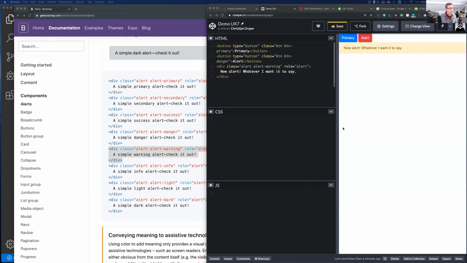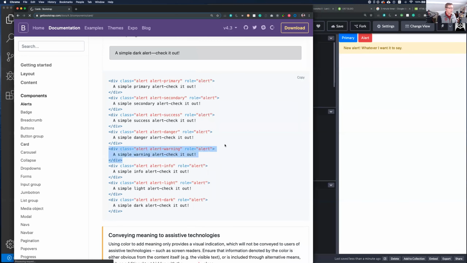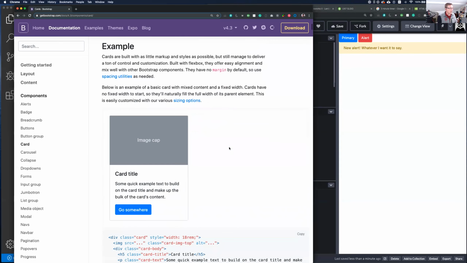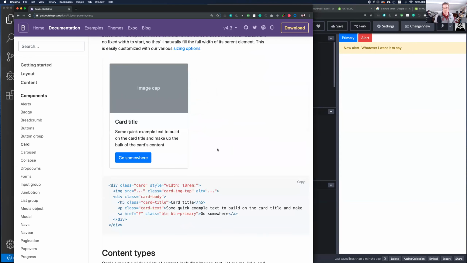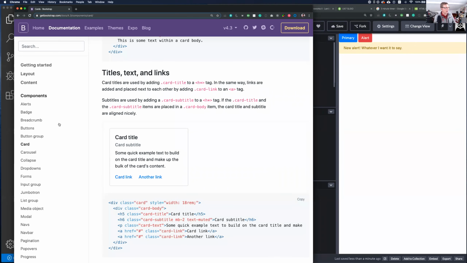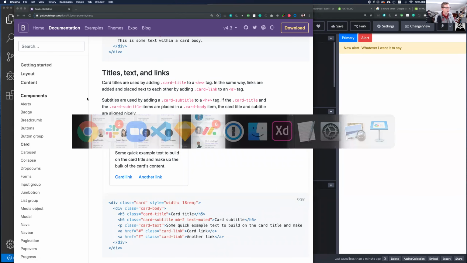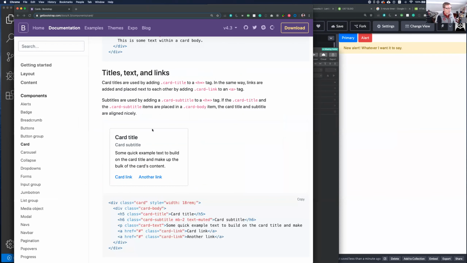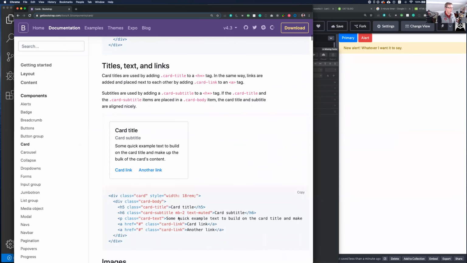All right, let's look at a little bit more complex component. This is a card. This is an example card. I wanted to pull something up that might be a little bit more similar to the design that we created here. So you've got a card that actually has an image and then an H1, H2, and then some anchor links. This one doesn't have the image, but there are some other similarities.